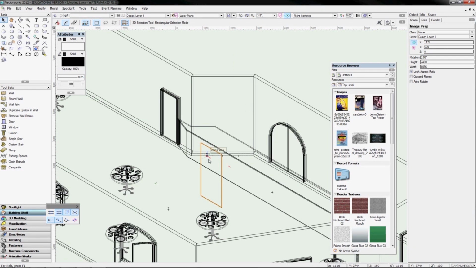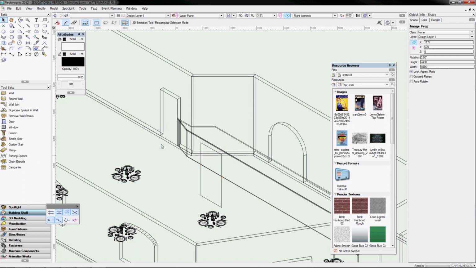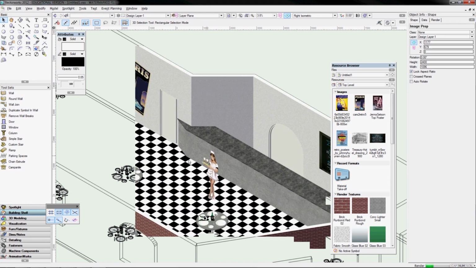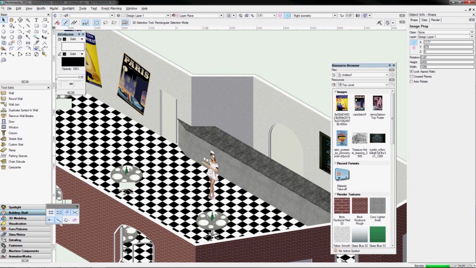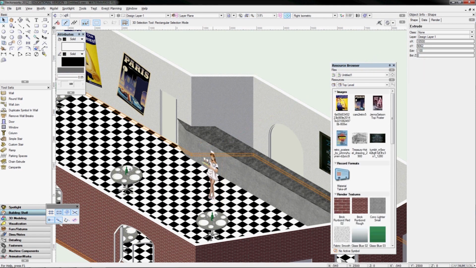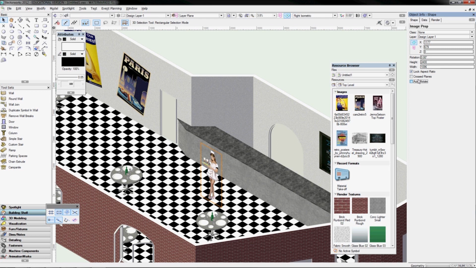Obviously without having much else to compare to in there is also a bit hard. So I'm just going to let that have a think. And then I'll just demonstrate cross planes, and then I'll do a couple more examples. So there's her in there. Now there's two options available to us essentially that we're going to look at now. I'm going to grab her if I can. There we go. The first one is auto rotate, and essentially this just puts her flat onto us, the viewer.